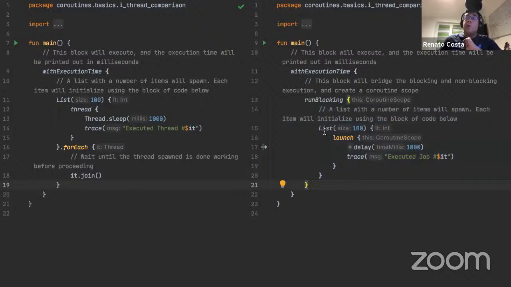And the idea of the code is the exact same. I'm just going to start a list with 100 items and launch 100 coroutines, and then each of them will just wait, non-blocking, for 1 second, and then say that they executed their job. Why don't I have to join here? Because coroutines depend on the scope. There's this thing called structured concurrency. I really recommend you guys read into it.